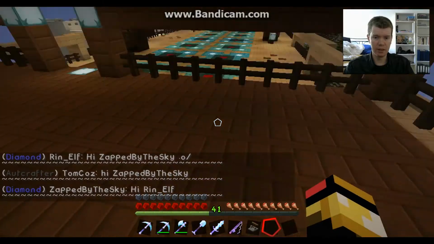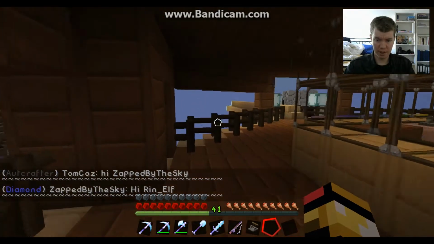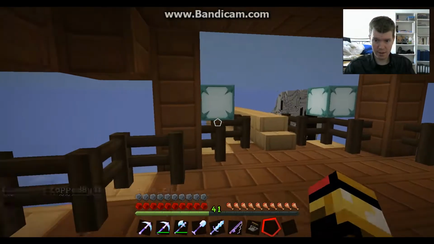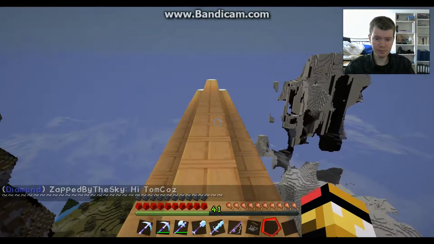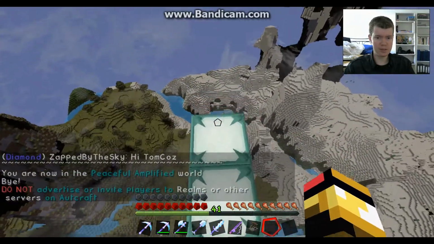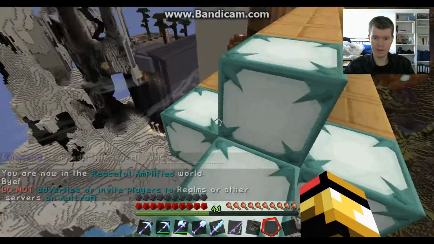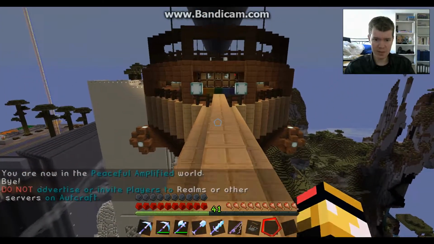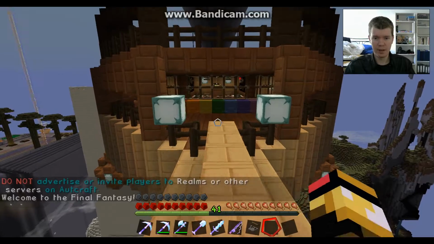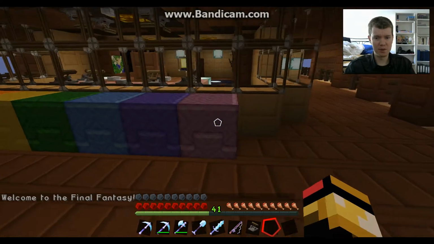Okay, and then down here, I'm getting a bit of a cold, so don't get too close to me, guys. Down here, you can walk out onto this. This is a good place to, if you have an elytra, jump out from. Obviously, it does me no good. Here are a bunch of shulker boxes. A rainbow of shulker boxes.